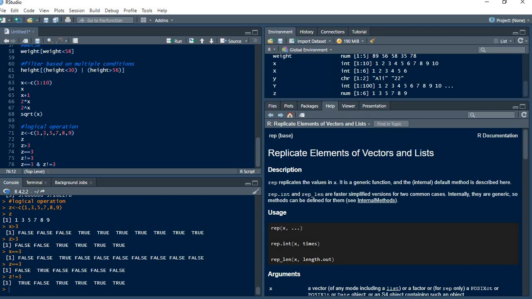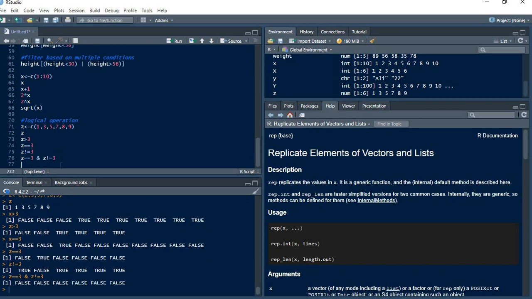I'm expecting that this one will be true and the rest will be false. And those values of z that are not equal to 3 will be false for the first condition, though true for the second. So no one is meeting both conditions, and the only way it can return true is when both conditions hold. So I'm expecting false throughout. When I run that, I have false throughout.